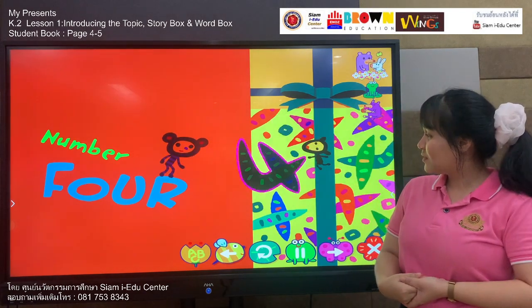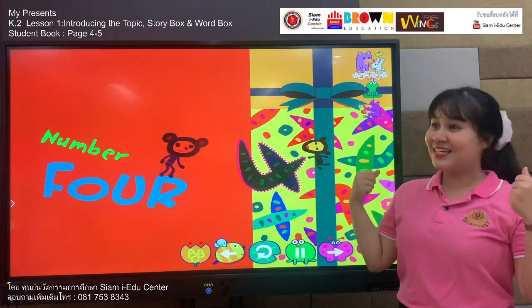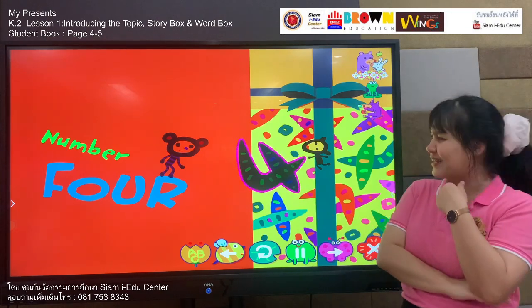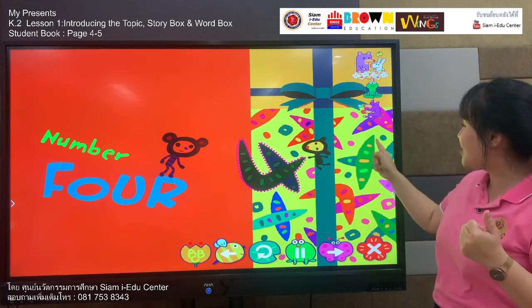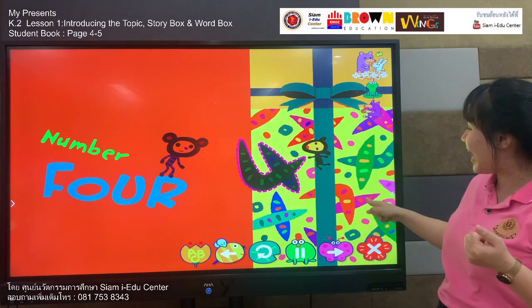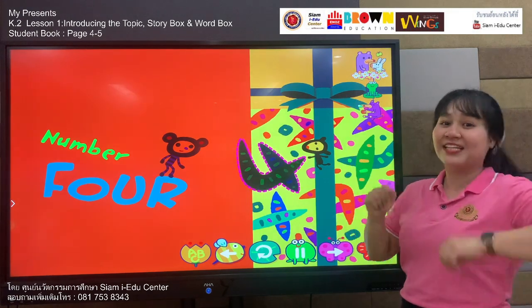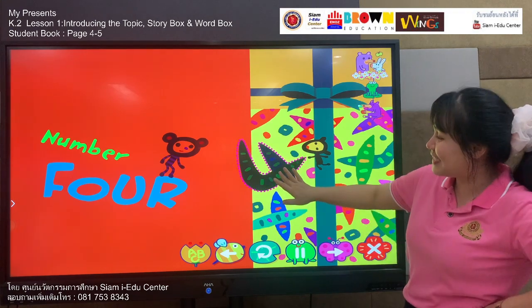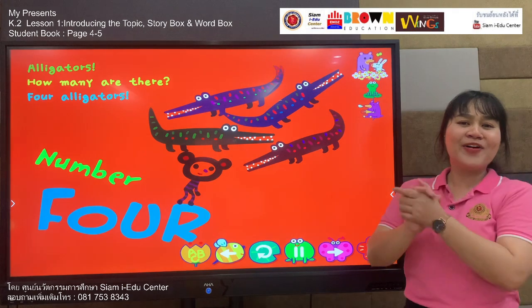Guess what? Oops, student, look at this one. What is it? Guess what? What is inside this present? Airplane. Oh, good job. The shape looks like an airplane. Excellent, student. Maybe it's an airplane. Now, let's find out together if you said airplane. Let's see. Look. Alligators. Oh, it's alligators.